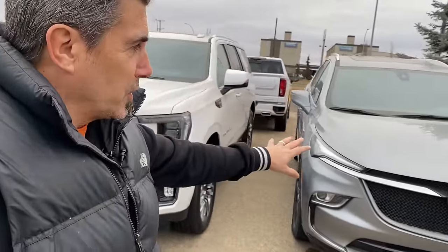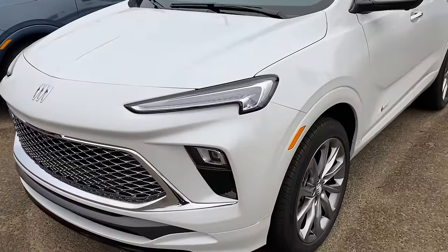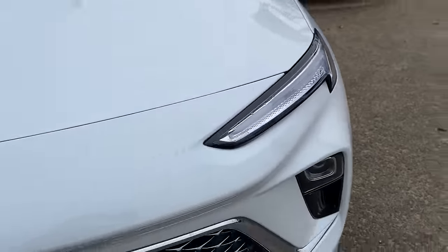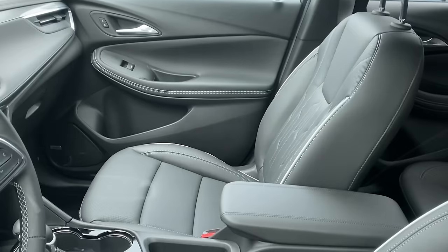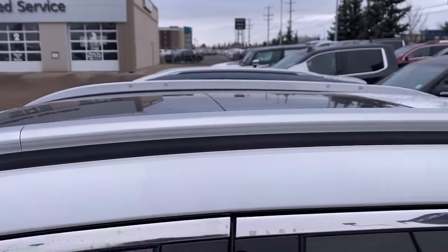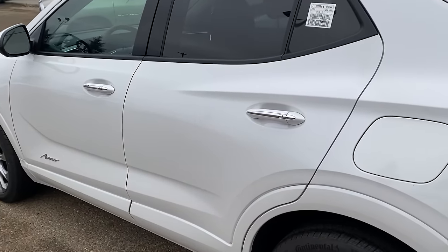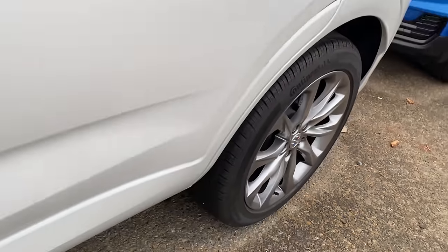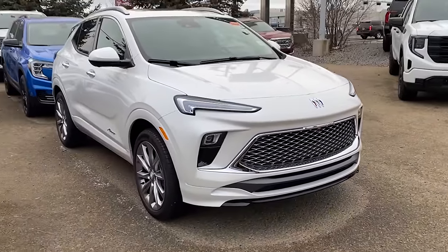The next brand is Buick — clearly a product of GM. The Enclave isn't the bottom of this brand's barrel; it's actually this vehicle right here. They have a restyled set of headlights, color-keyed bumper trim, a beautiful two-tone finish, and this is the Encore GX Avenir trim level. There's a roof rack on top and some space in the back, plus a set of wheels I actually love. Along the front is a really busy-looking grille that makes the car stand out, but not necessarily in the best of ways.